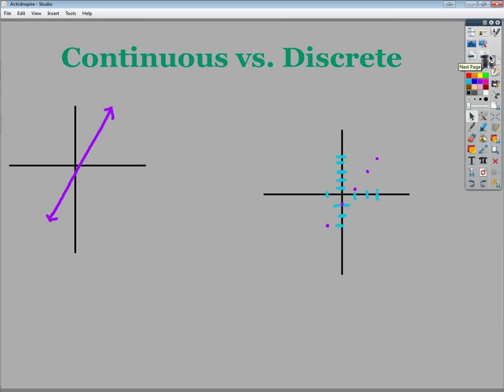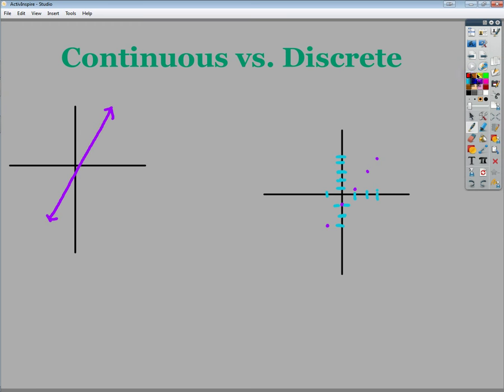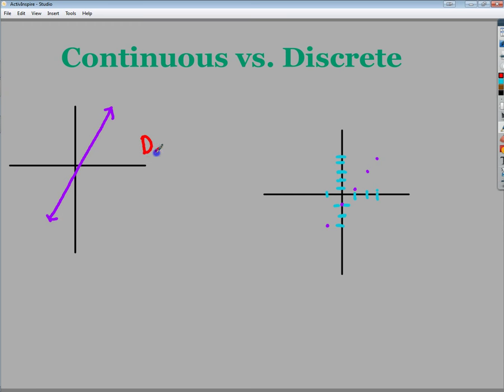So continuous versus discrete. Now when you do continuous graphs, it just means that the lines have arrows on the end of them and they don't have dots, essentially. If it's a line, it's a continuous graph. The nice thing about a continuous graph is you can show it in a whole bunch of different ways. In fact, in this case, my domain, so my distance from here to here would go on forever, both ways. So we may say that the domain is all real numbers, because it just extends on for all times.